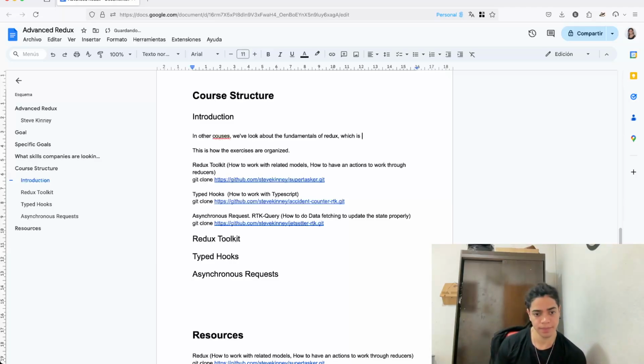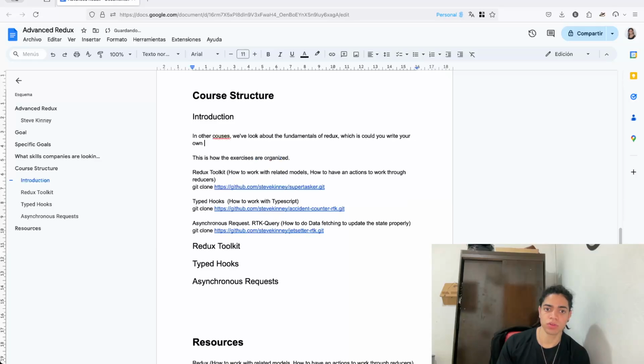We did a little chat a while back on Redux fundamentals where we talked about the bare bones of Redux, and we started out with, could you write your own Redux? In other words, state management from scratch.